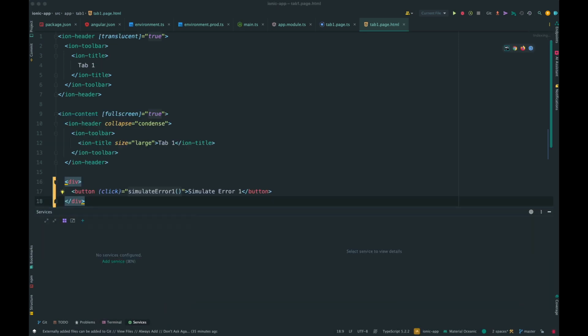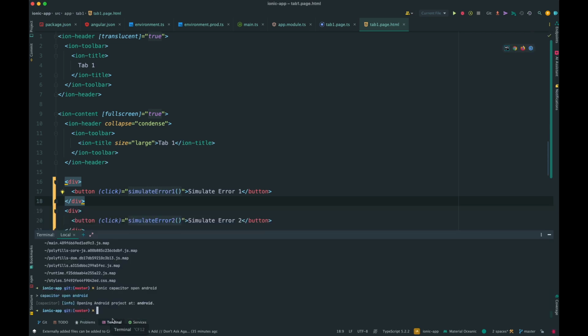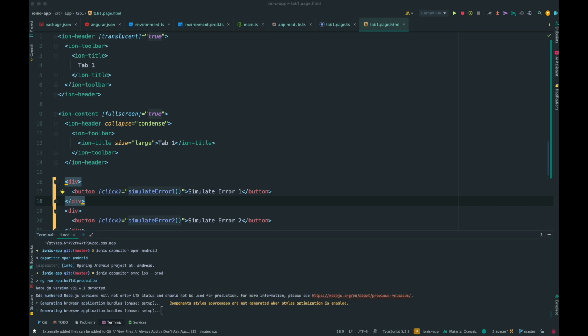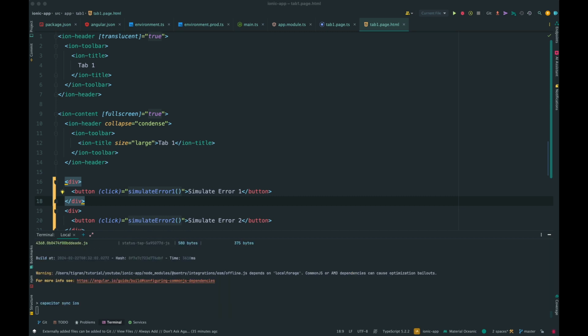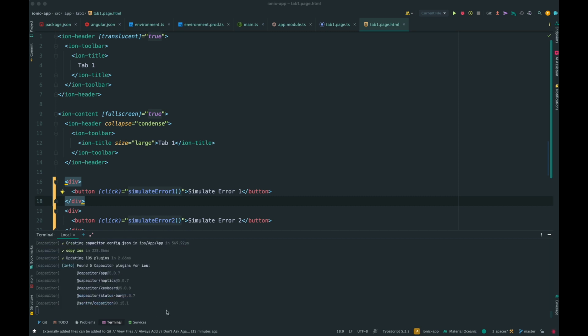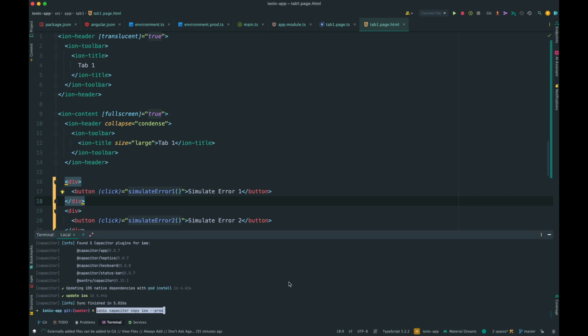To do that, we need again to run the commands for building for iOS. We need to run this command. Then run this command to copy iOS prod.